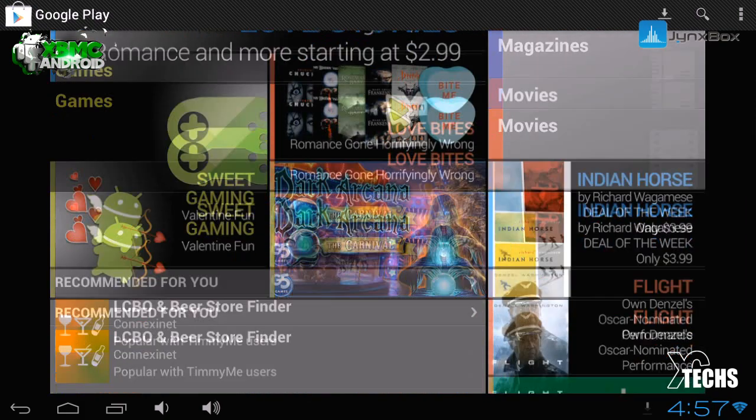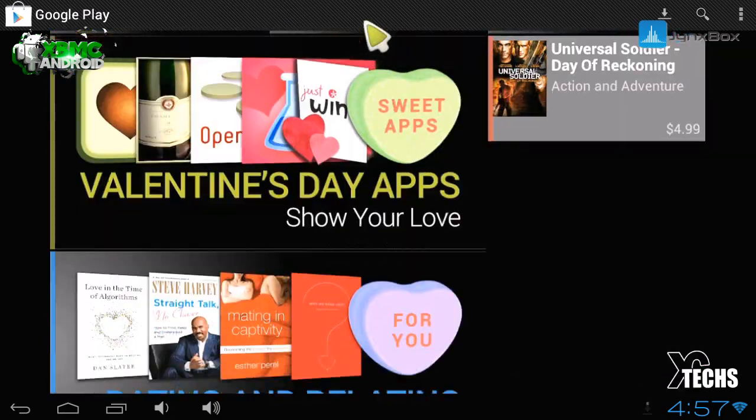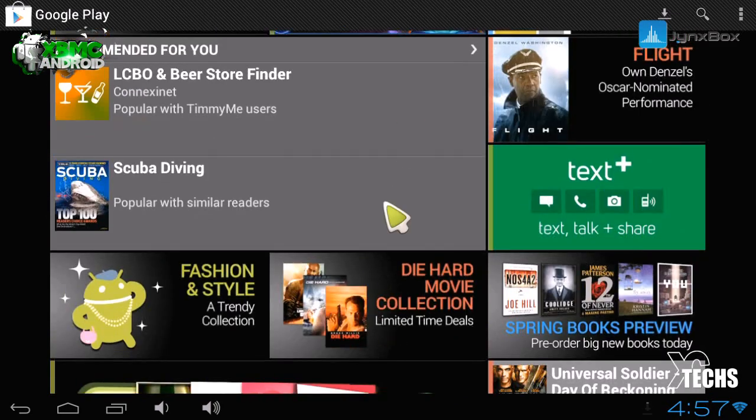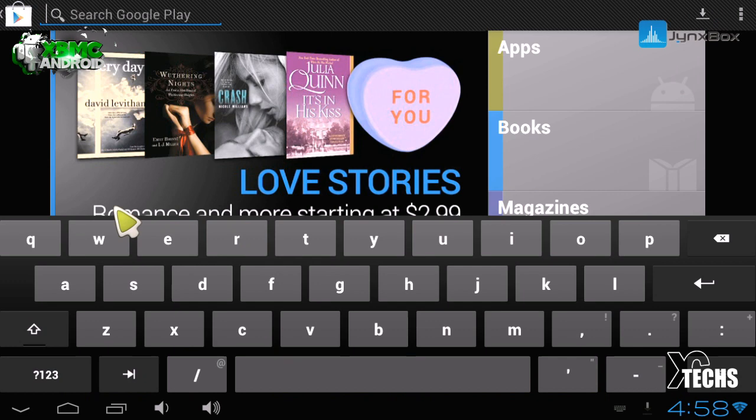Again, these tiles and everything will change, so we're not going to talk about it right now. But yes, as soon as you go in, you're going to see these little ads on it right now. These are the new apps and the new games and everything that's available. You can go to apps, you can go to books, magazines and movies. You can purchase a lot of things there too. There's a lot of free ones available also. Or you can just go to search and search for an app or something that you need, and it will come up.